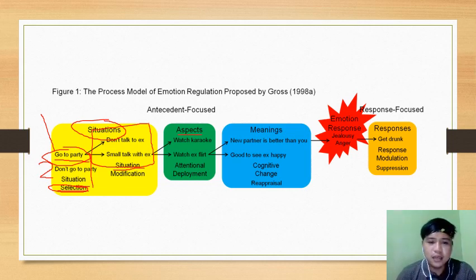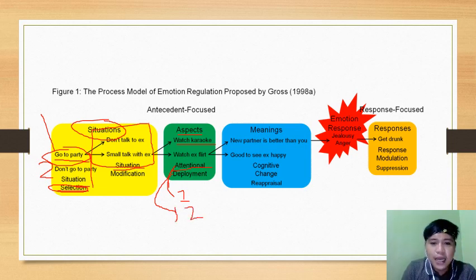Okay, the second element here is the attention. So, dito, meron tayong tinatawag na attentional deployment. If your ex is already in the party, di ba, the option that you have already created is going to the party, whether to talk or not to talk with your ex. So, in this aspect, you can select the attentional. Pwede kang mag-watch ng karaoke na lang instead of watching your ex flirt with her new boyfriend. So for example, in that party, dala niya yung bago niyang boyfriend. So, pwede kang, yung attention mo, pwede mong ibahin. That is number 1. Number 2, pwede kang mag-deployment or reject yourself from the given situation.